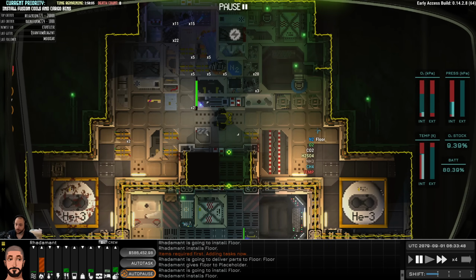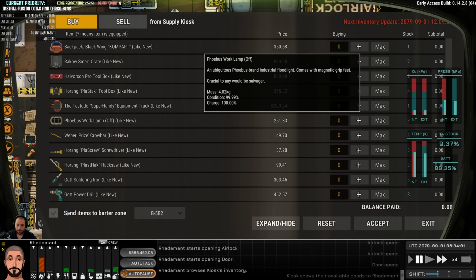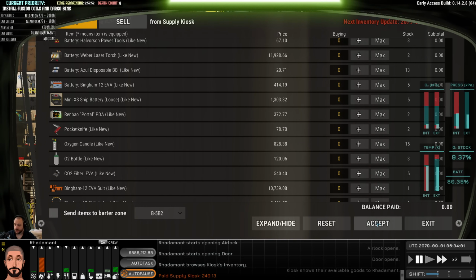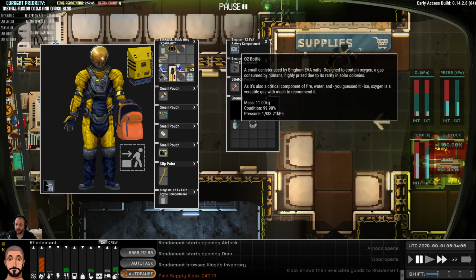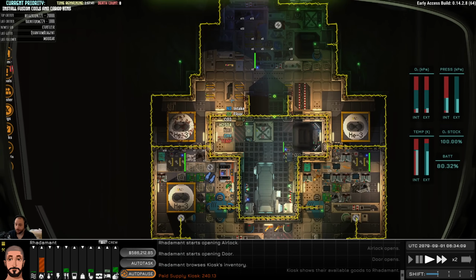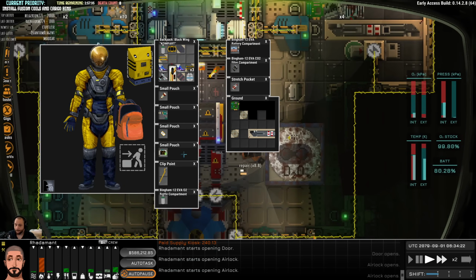Alright, let's go buy the aux bottles, so we don't asphyxiate while working. So don't send to the barter zone, please. I don't want to go fishing around for aux bottles. Aux bottles are cheap as hell. You can refill them yourself, it's just pure chaos to try to do. So I don't, because you usually just blow them up. So I would only ever do that in a pinch.